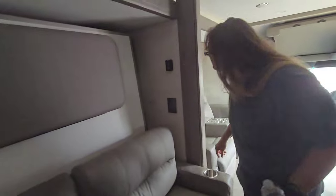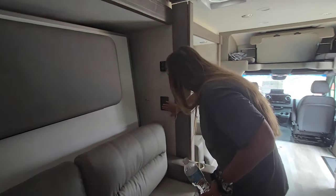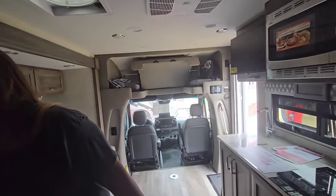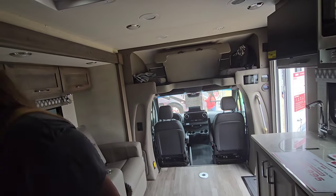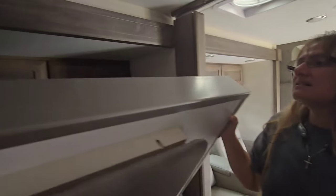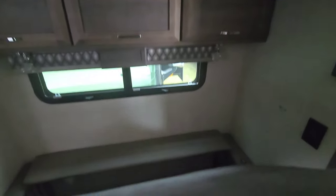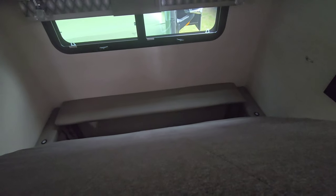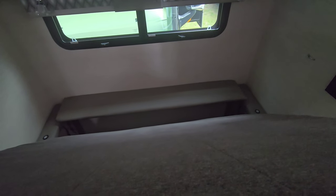Controller for the bed. It's not on the side. Yeah, I don't know. I wonder if they took the motor out and it's just manual now. Do you think? I think they did. Oh, that's much better. I wish, because I hate the motor on ours. Yeah, I just see ours failing. Wow. Much better. I like the manual.